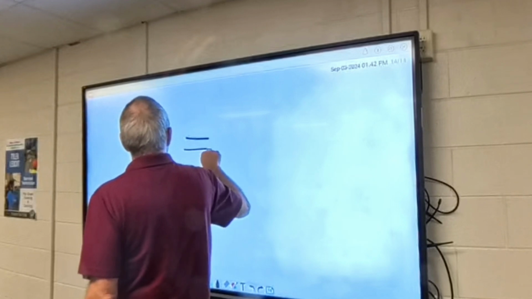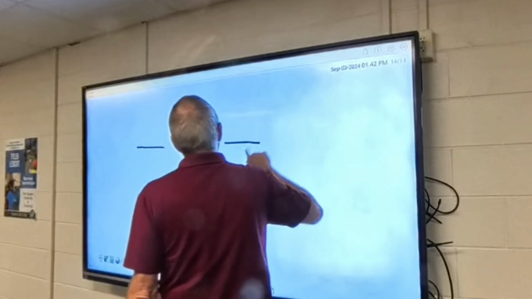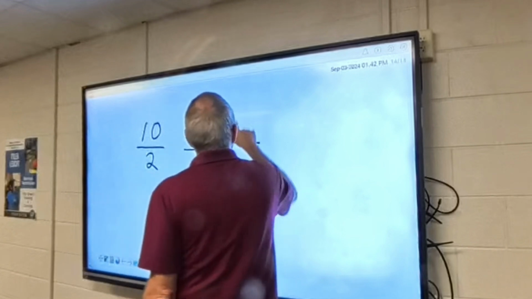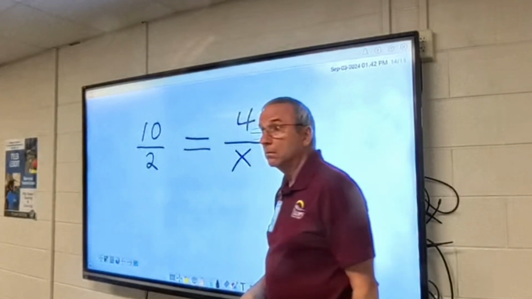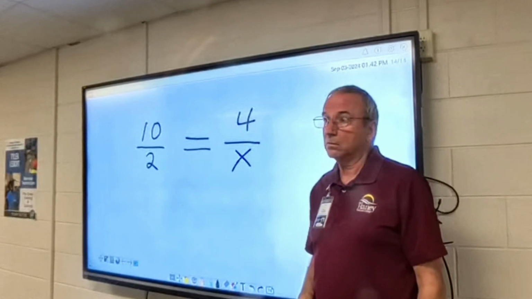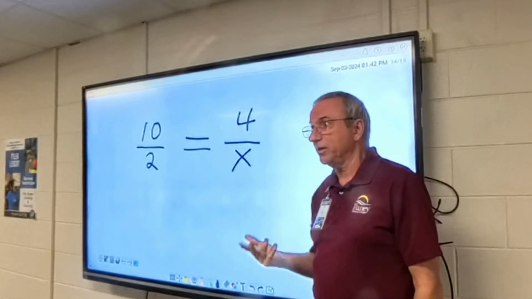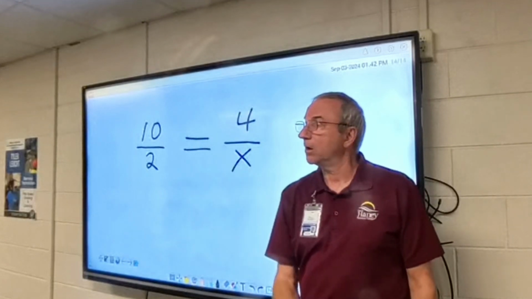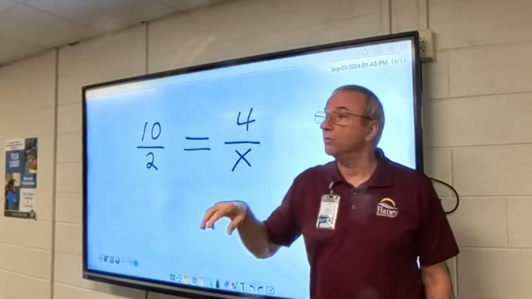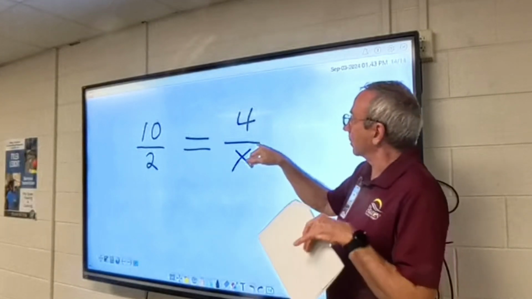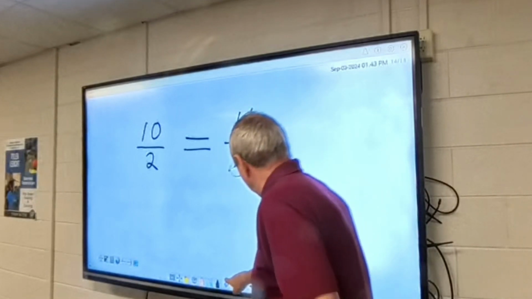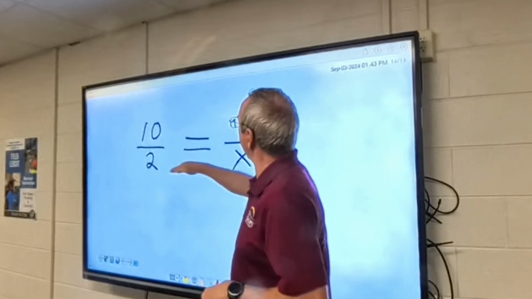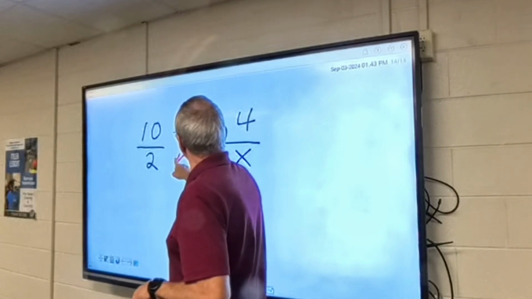I'm sure you've run into equations that look something like this, where you've got, I don't know, 10 over 2 equals 4 over x. Does that look familiar to anybody at all? Ten plus years ago, yeah. Okay, that's kind of what you need here. The easiest thing to do is remember the rules for cross multiplication. It's like a game where certain moves are legal and certain moves are not. The legal moves here are basically diagonal. We can move things diagonally.